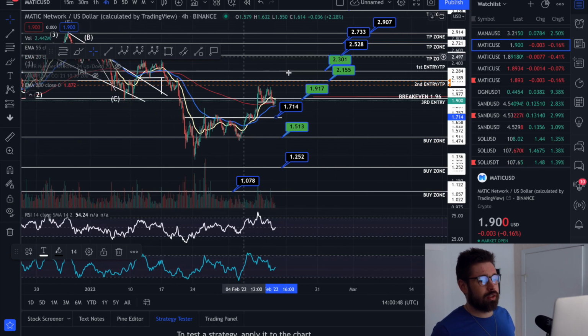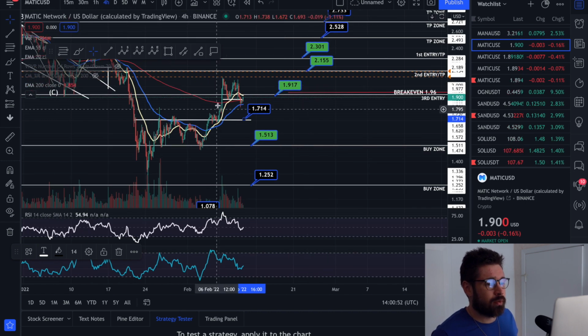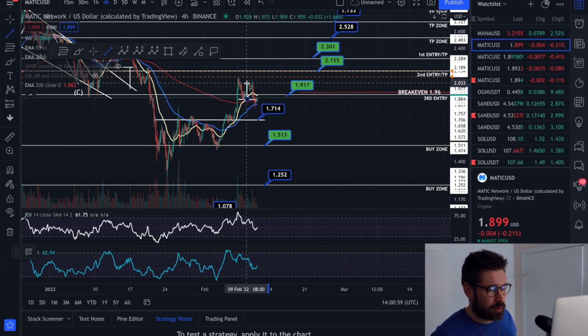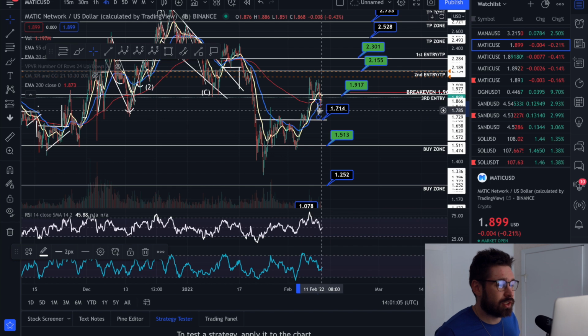24-hour volume, 1.98 billion. So let's start here on the 4-hour time frame. So just a little bit of consolidation, guys. We had a little bit of a double top pattern. You can see we're having a bit of a throwback as of right now. But if we were to break down from this pattern, it would take Matic back down, right down to that level of support at 171, which was the neckline of our double bottom pattern on the daily, guys.